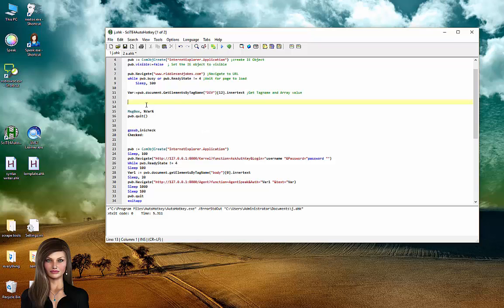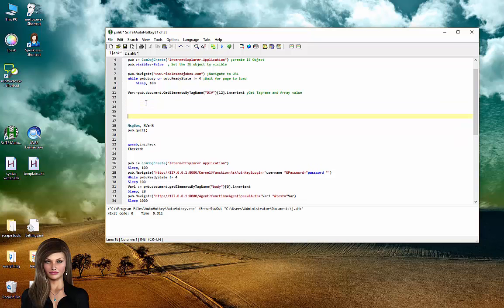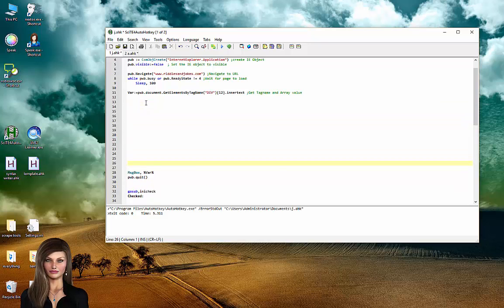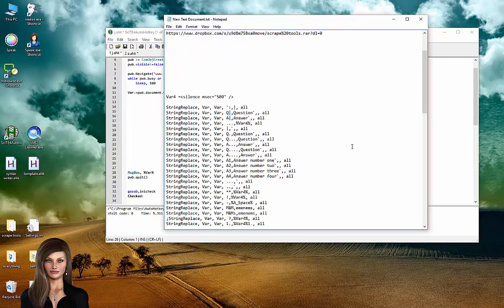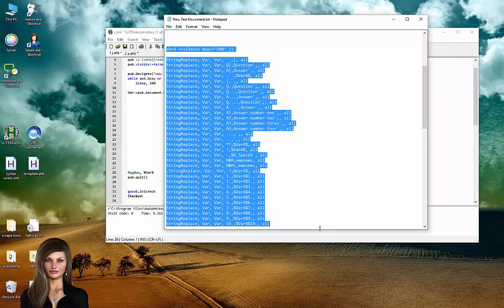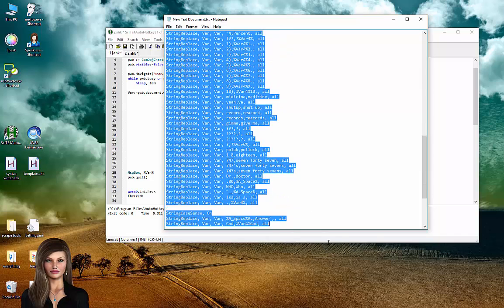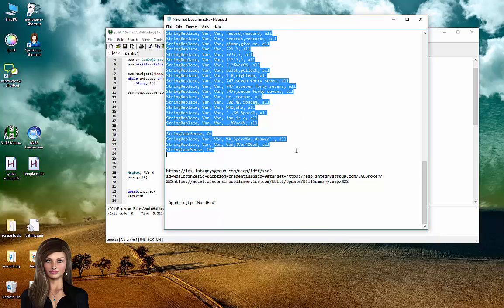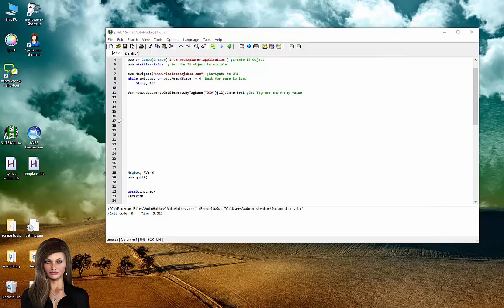Alright, now as I said about changing things in the speech, I went through and listened to all these, and I found quite a few of them to correct. These are the ones that I did so far. It pretty much covers everything that I ever saw show up, so I'm just going to copy that and put that in here too.